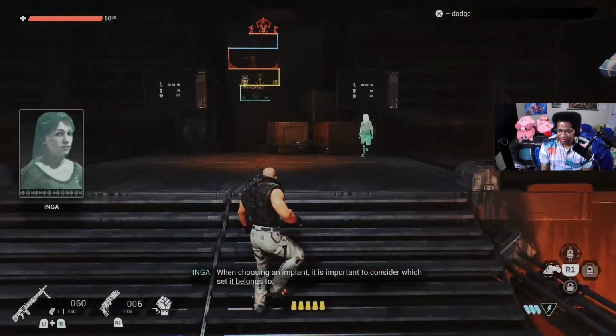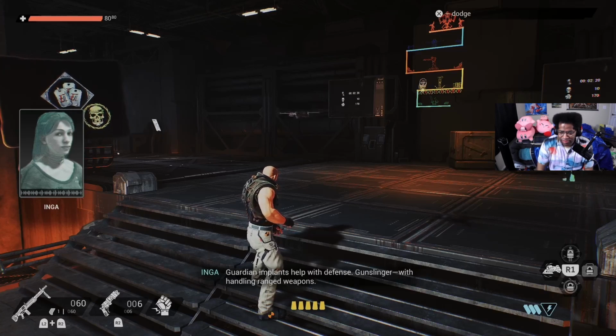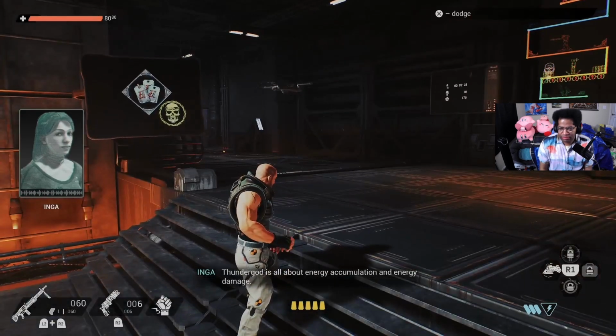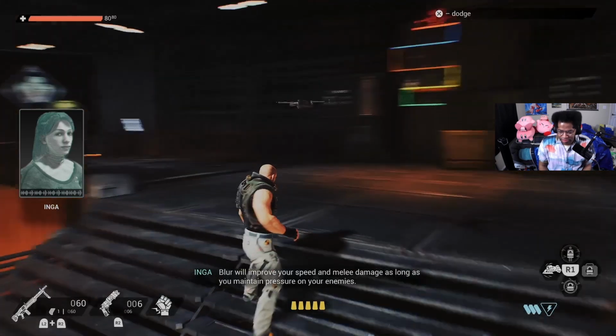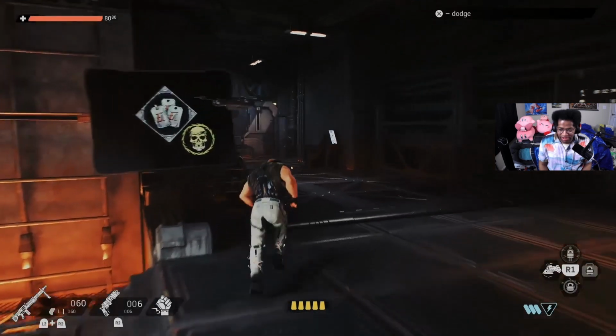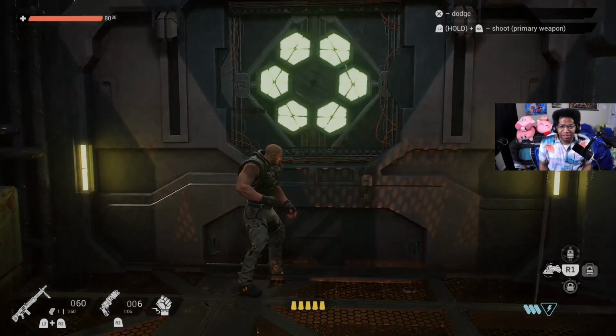When choosing the implant, it is important to consider which set it belongs to. Guardian implants help with defense. Gunslinger, with handling of ranged weapons. Thunder God is all about energy accumulation and energy damage. Blur will improve your speed and melee damage as long as you maintain pressure on your enemies. This is all good to know. So there's reasons behind the sets. There generally are.